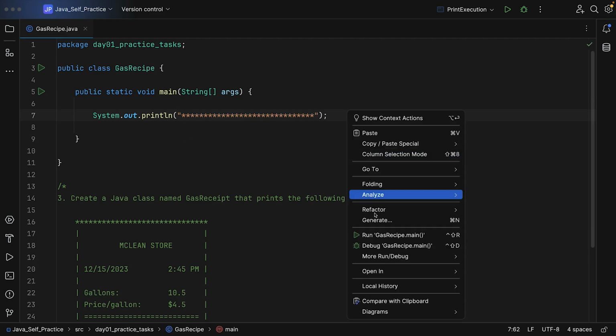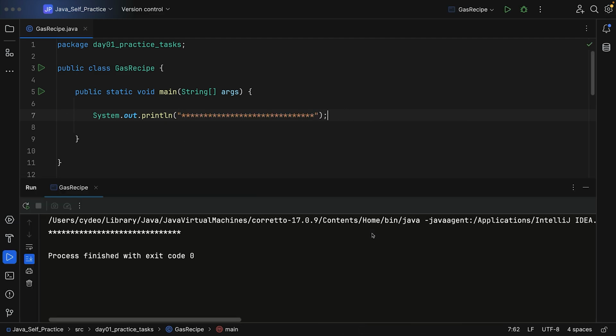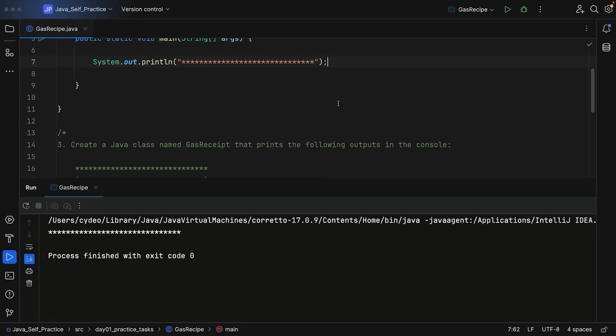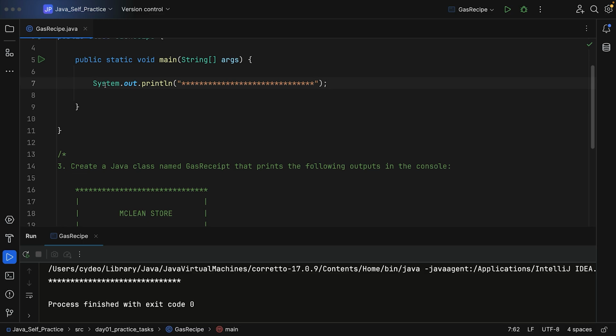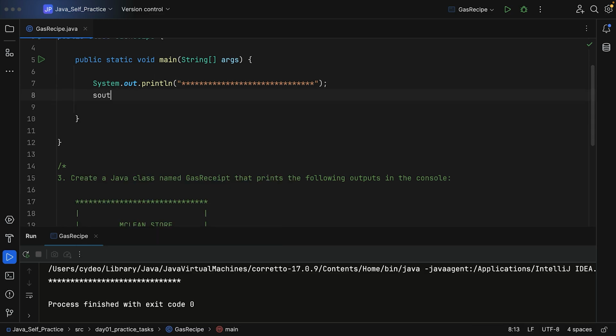Okay. So now if I run the program, it is going to display 30 asterisks, as you can see here. All right. So we are getting closer to what we expected. After the 30 asterisks are displayed, next you need to display the vertical lines. And of course, there are about 28 spaces.